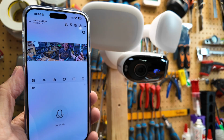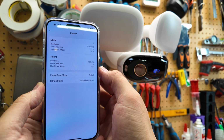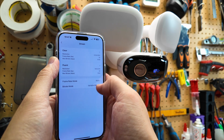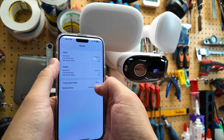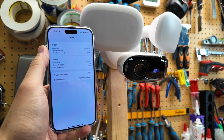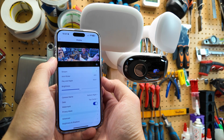Alright, so let's see what other functions are available. So this is the main menu on the app. So you've got display. You can adjust how much data goes through the stream. So for example, low resolution, high resolution stream. Frame rate is on auto mode, but you can change it to constant as well. Same as bit rate. This is to do with how much data or bandwidth it will use on Wi-Fi. And if you have a fast internet network, then you can just leave it on default. If not, then you can adjust it.